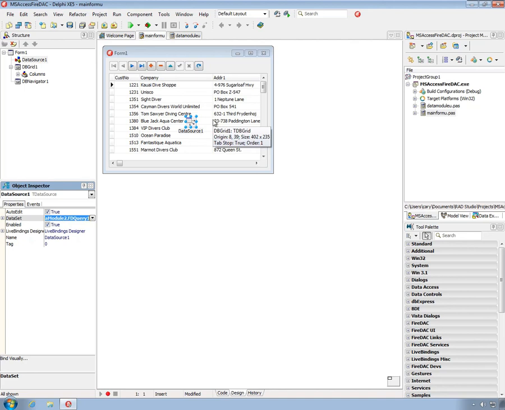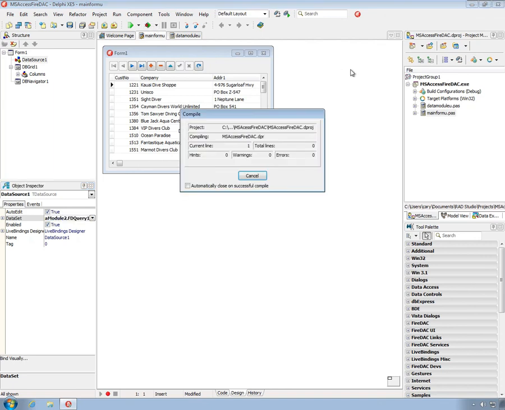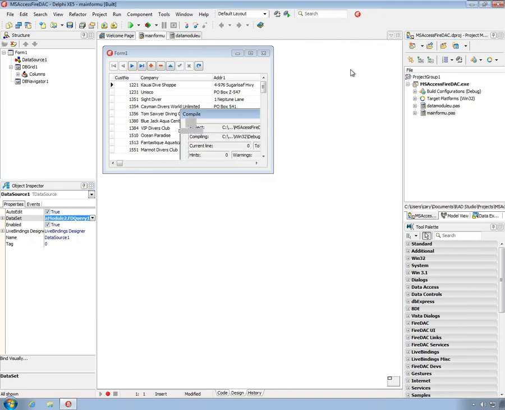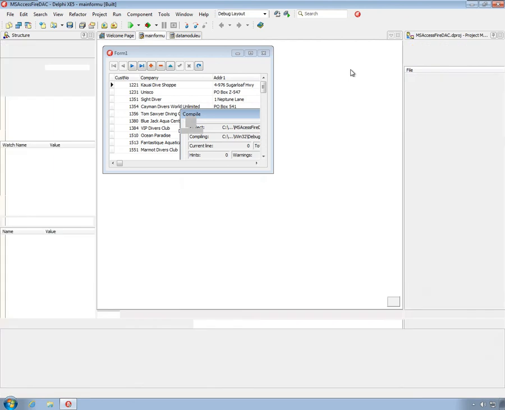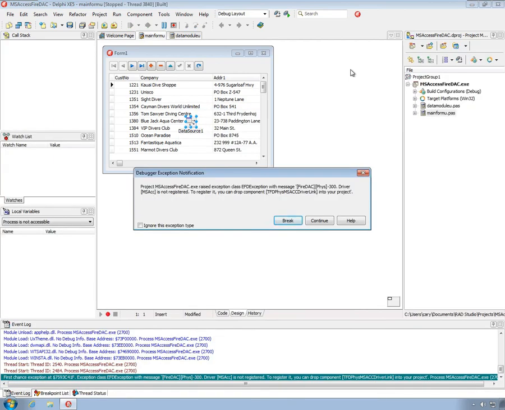So we look like we're ready to go, but FireDAC requires just a little more tweaking, because if we run right now, we will get an error when it tries to load the project, and that is because it's missing some resources. So we come up and it's giving us this detailed description. It says the MS Access driver is not registered, and it's suggesting a particular FireDAC component, the FDPhysMSAccessDriverLink component, that will help us.